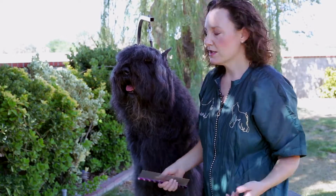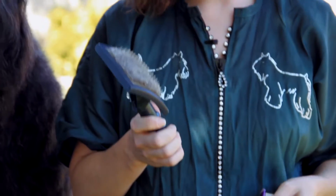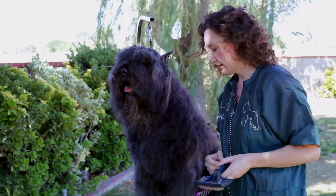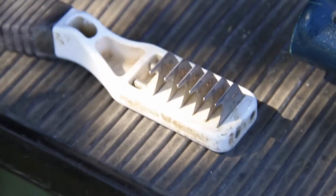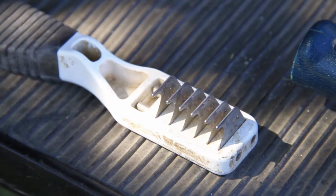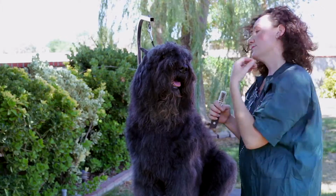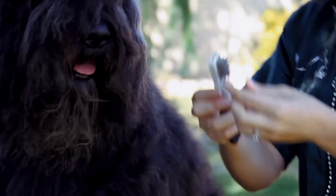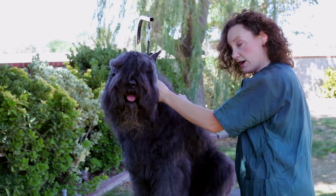It hurts. So I've shown you two tools you can use to help remove mats, a slicker brush and a comb. But there's one other tool that you can use, but use sparingly. It's called a mat breaker. It has a bunch of different blades on it, like razors, and it goes through and it actually cuts the hair. So for example, on Garrison, if I take this and I go through, you'll see that it starts to pull some hair out. Well, it gets down underneath the guard hairs and pulls that undercoat.